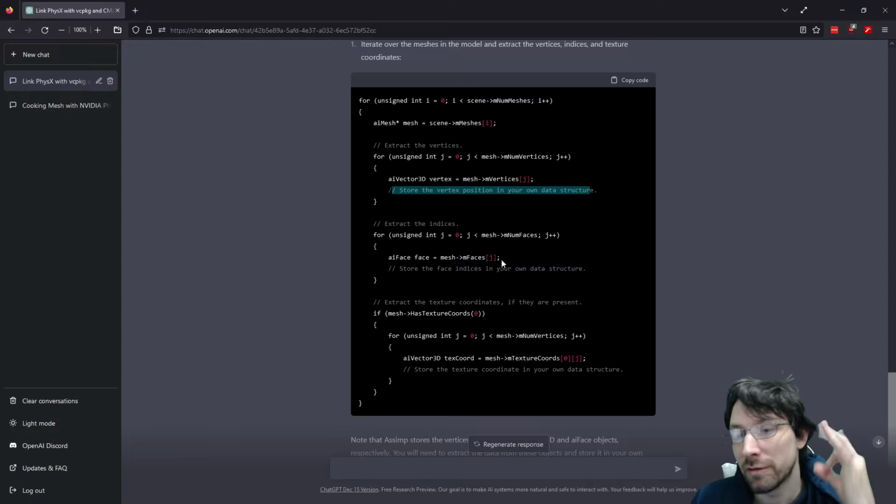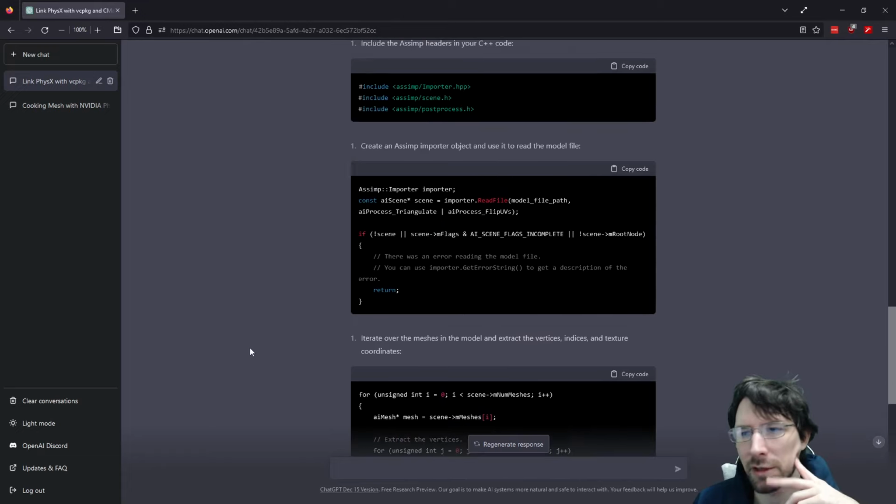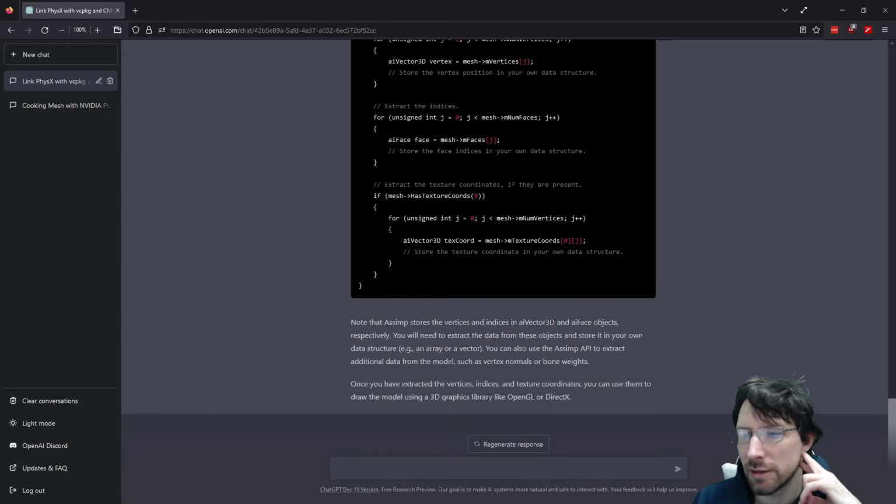But still, this would basically get the job done as long as you could figure out how to store it in your own structures, which is really not hard if you're half decent with C++. But it doesn't really go into detail about when you would want to flip UVs or not, because I think it depends how you're going to be rendering. That's not too bad. Overall, I would say this is good.